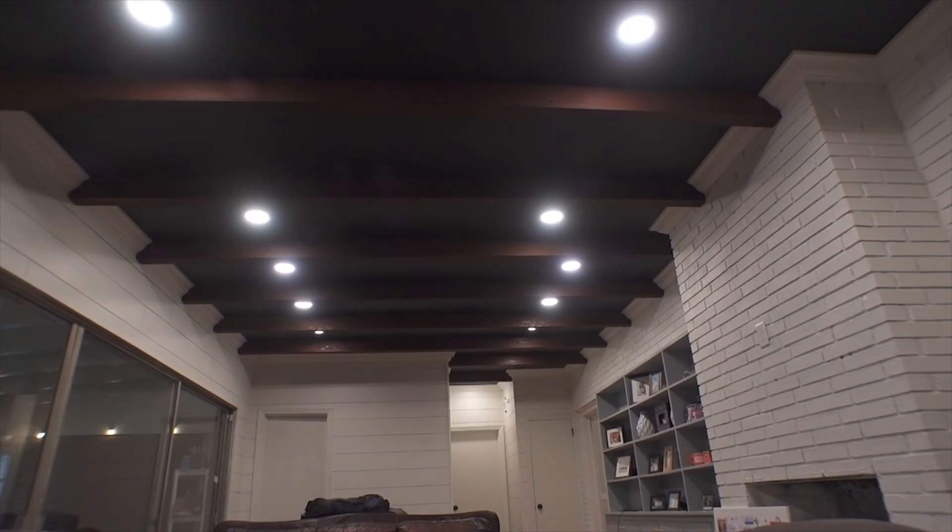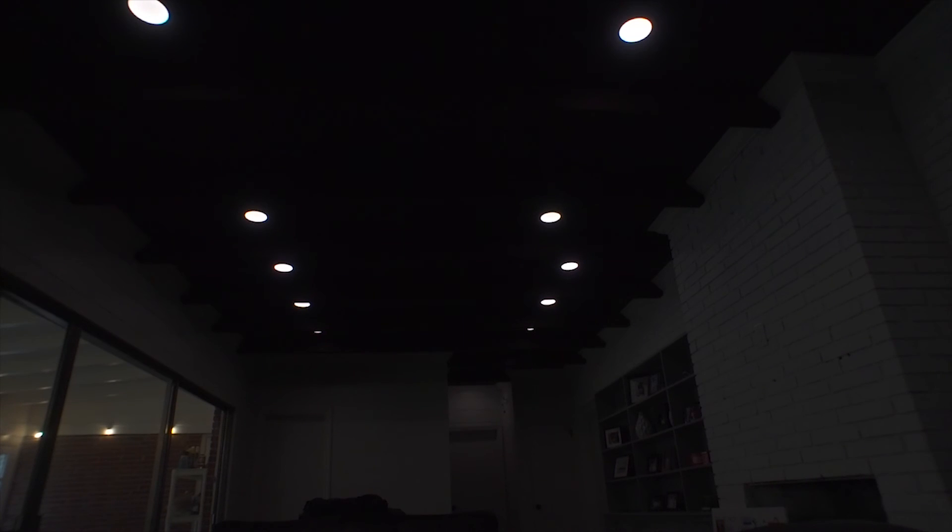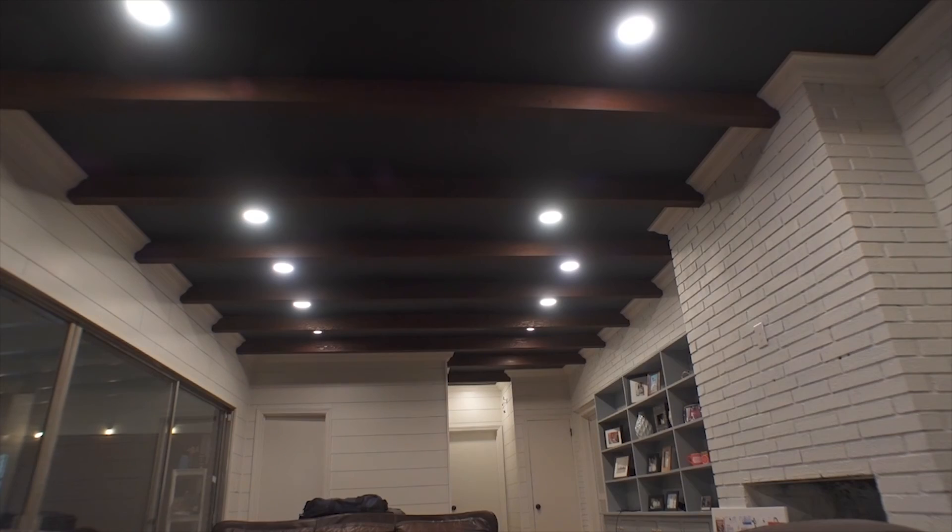I bought new fixtures, installed all of them, and turned the switch on again. Guess what? No problems. I didn't even switch between the different dimmer switches to see which worked — I just let bygones be bygones and moved forward with the project. The point I want to drive home is that the technology isn't completely foolproof. There are all types of different fixtures currently on the market, and the LED dimmer switch components have not yet caught up to speed with those fixtures. Do your research, select what you believe will work best, bring it home, and try it out.